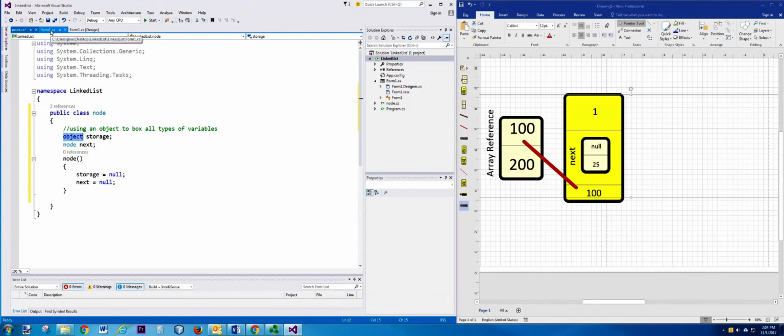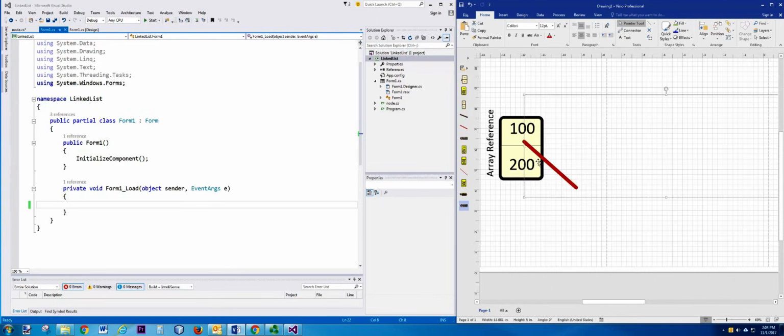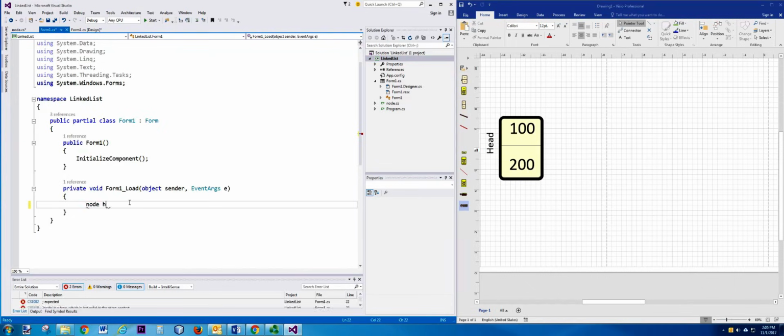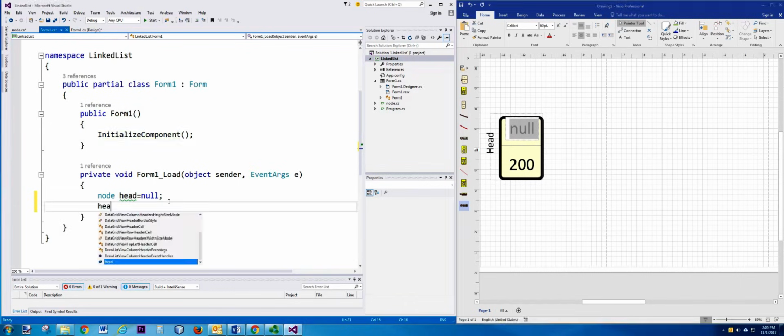Let's go ahead and start working with our node. Basically, the start of this all begins with a reference data type, and that is always referred to as the head. The start of a linked list is the head. So when we create a head node, we're going to say node head. Okay, so far in our code, this is what we have. Basically we have a reference type, and I'm going to take that reference and assign it to null, and it has an address of where it's located in RAM, but it's going to point nowhere. That reference type does not point anywhere, and it's not going to point anywhere until we do this. So we say head equals new node.